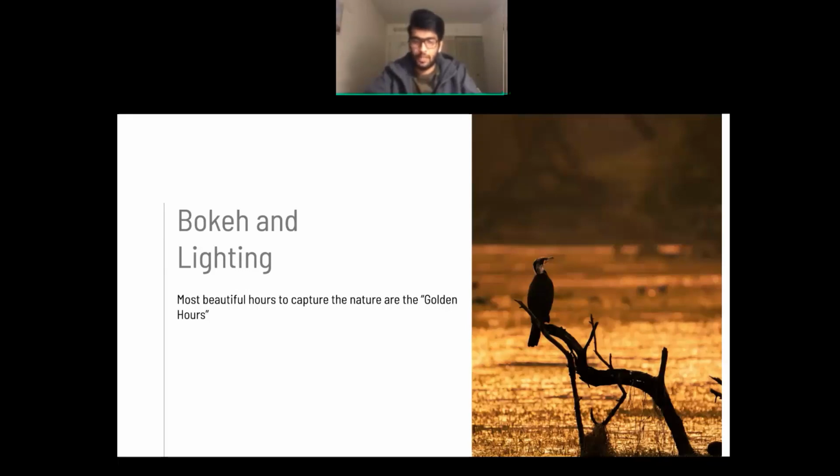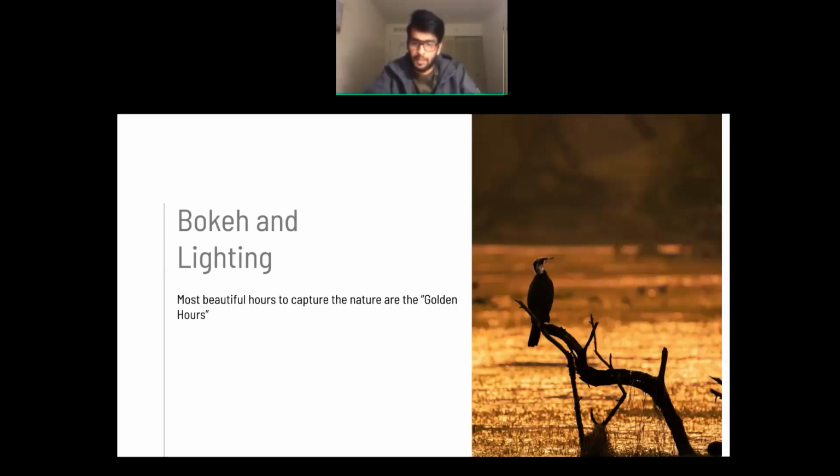The picture that you see on the right side was captured during the sunset, and it's captured at Bharatpur National Park. Most of the pictures that you will see are from Bharatpur National Park, which is in Rajasthan, India. If you are interested in wildlife photography and you want to start with this, I really encourage you to go to Bharatpur, and it's very easy to go from Roorkee. You just need to take a single train. I think it's LTT, maybe. Yeah, you can take a train from Roorkee to Bharatpur directly. It goes very near to the wildlife sanctuary.